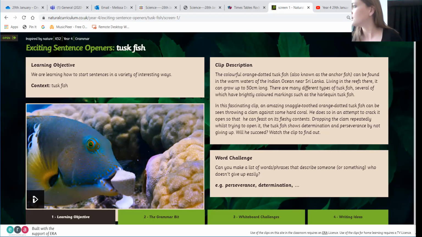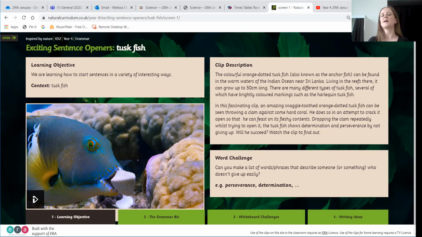And so I actually used my rulers earlier to try and have a look at how long this was. I want you to imagine if this is 30 centimeters, okay, and we're going to add another 20 centimeters to that. You can see that that's actually quite a long fish, isn't it? That's about 50 centimeters.